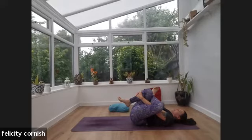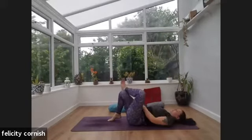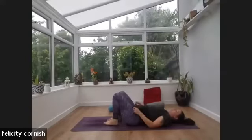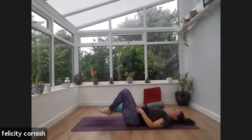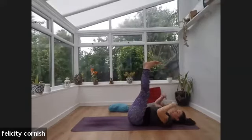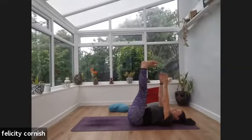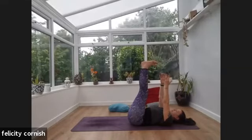Take another breath. Exhale, release. From here, we're just going to bring both feet up towards the ceiling. So we're going to reach up with the feet, soles of the feet reaching up. And then I want you to bring your hands up also. So your fingertips are reaching up towards the ceiling and the soles of your feet.